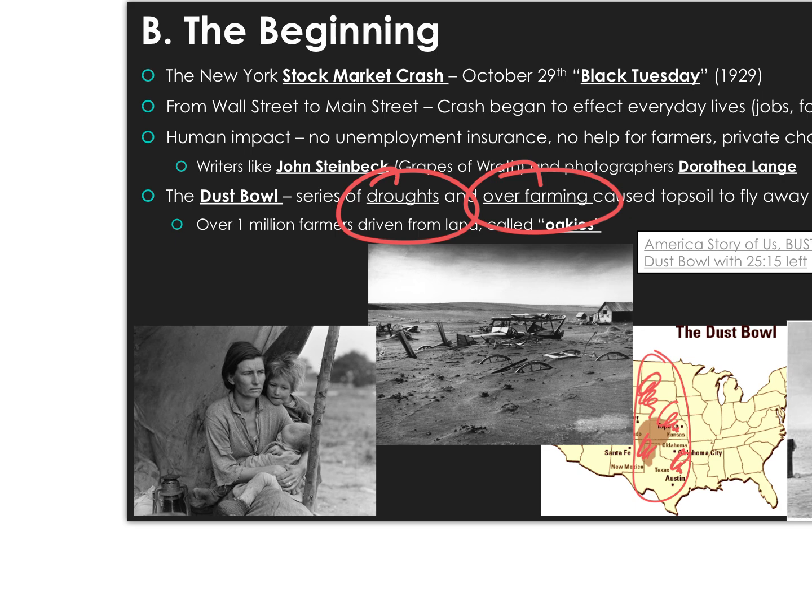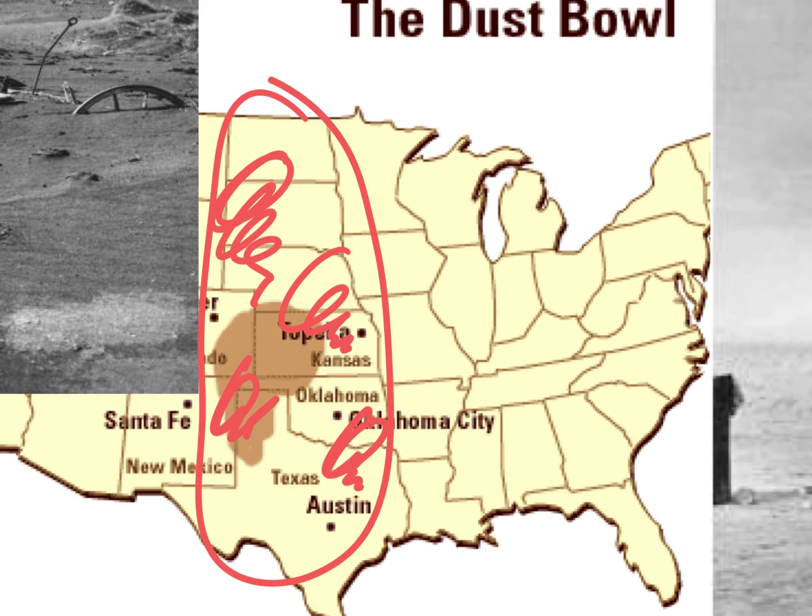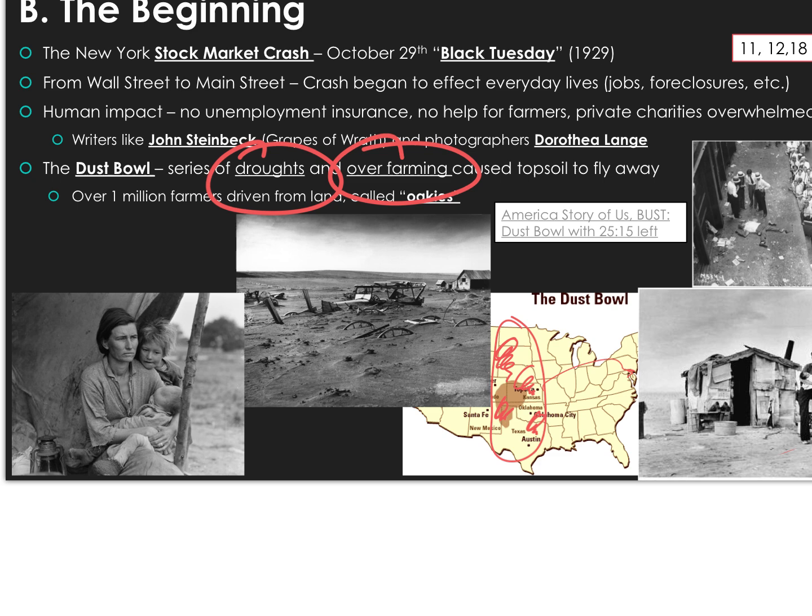At one point, you could see the dirt from the Great Plains. You could see it all the way in New York at one point. It's pretty horrendous when you think about how bad it was. It got to a point where over 1 million farmers would give up. People in the Great Plains gave up, and they packed their cars, and they headed out to California to find work. Those people were known as Okies. About 1 million farmers are going to give up and leave the Great Plains.